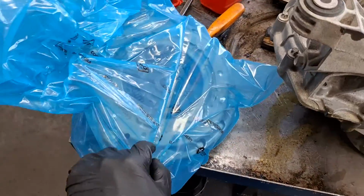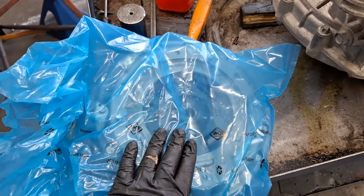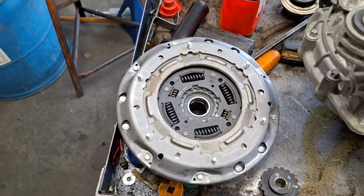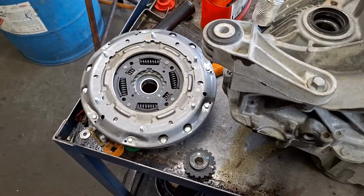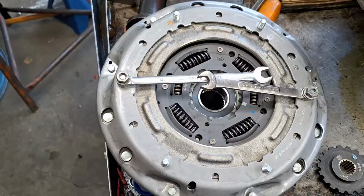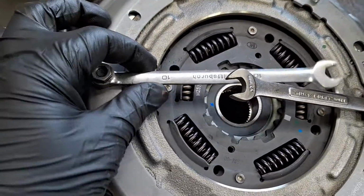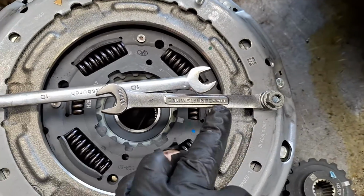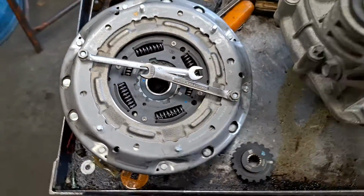Here's the new clutch in this bag here. I unboxed it. It comes pre-locked, so you don't have to reset anything. Just literally drop it in. Okay, it's out of the bag. Swap the wrenches over. There we go. Got these snug down. It's a little bit of movement in them still, but yeah, these are a 10 and an 11 millimeter, just in case you're curious.